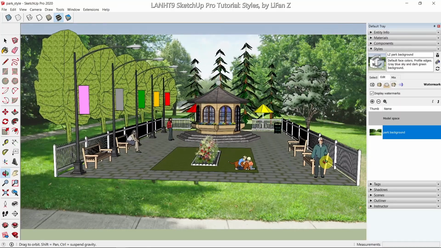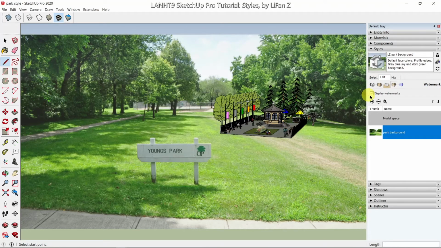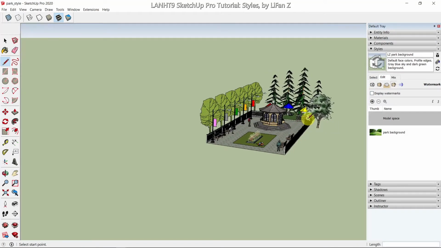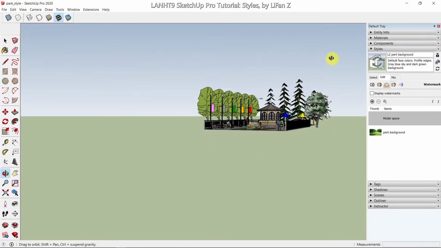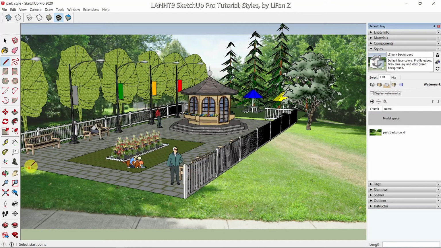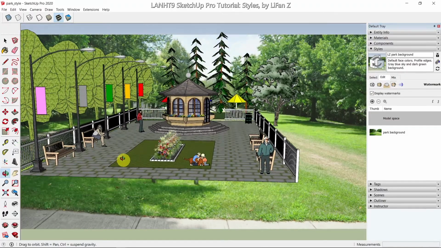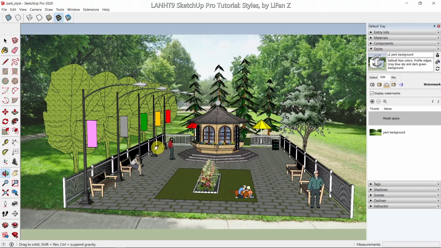Now you see I have a background. This is my model, and in the background, rather than the ground color and the sky, I have an image posted as a background. Now I'll use the orbit and the pan to align my model with the image.